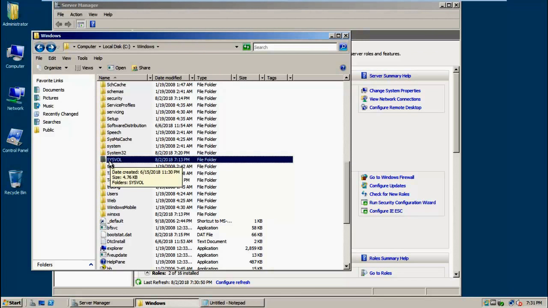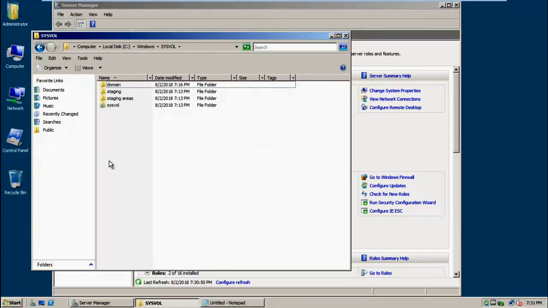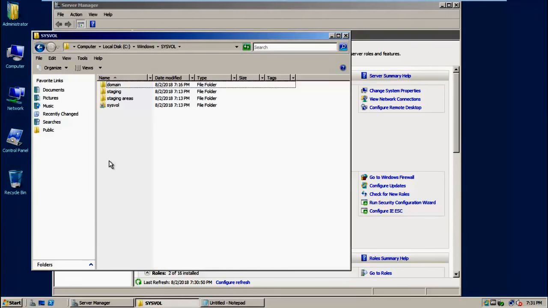But again, as I said for NTDS, likewise the path of sysvol can be changed during the DC setup. And the same advice applies for sysvol also, that we can always store it in a separate partition or separate drive rather than storing it inside the operating system folder.